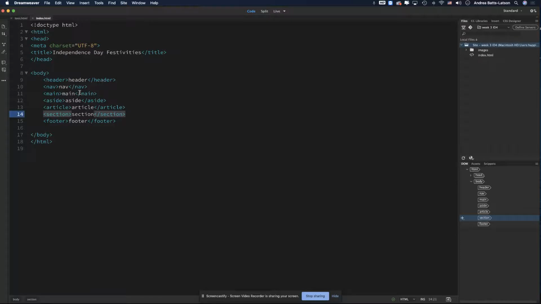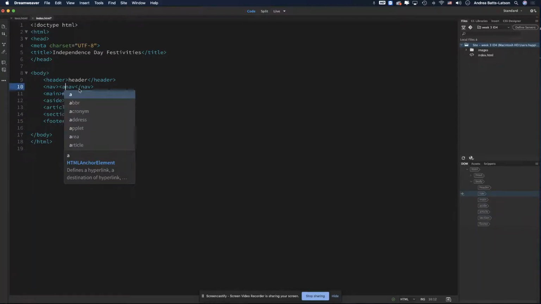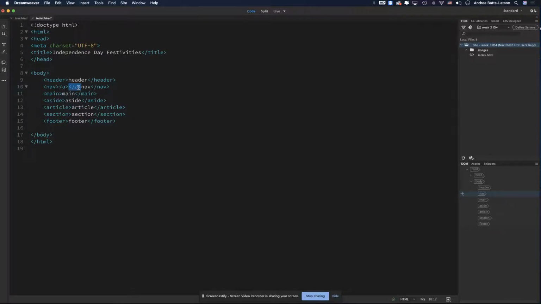So what I like to do with this, though, truthfully, is save it as a template. This way, every time I go in, this part is already set up for me. But typically, before I save it as a template, most of the time I'll have my nav area filled in, and I'll have like a link. So like let's say I know this is going to be a link, so I'll set it up, right? So I'm setting up the nav link, and then I'm going to put the href.